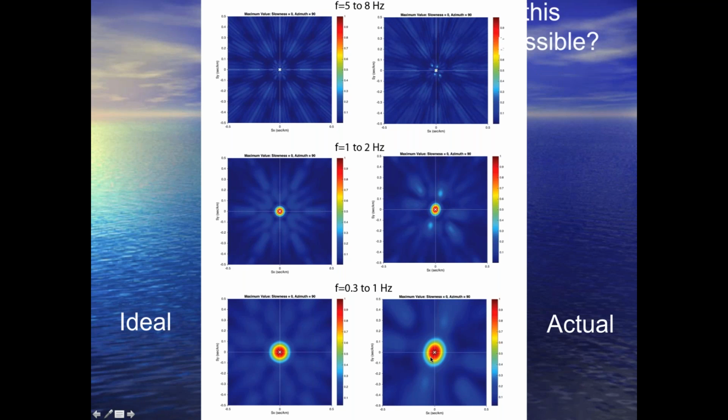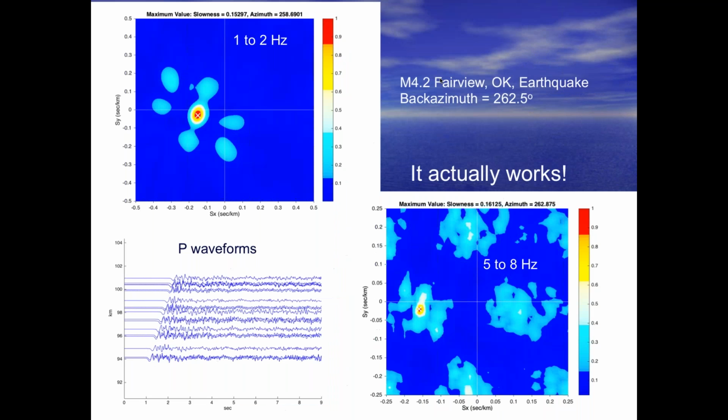So one of my questions, and I just answered this this morning, actually, is: is it really possible? Can we make this array focus down on high frequencies like this? Usually with a phased array, when you go to high frequency, the scattering under the array matters, because the Earth is a very important part of the array itself. If there's substantial scattering of the waves, then the waves will not correlate and you can't stack them up as a function of slowness and azimuth, and basically you get a mess. So the experiment is to see, is this really possible? Can this array perform as advertised?